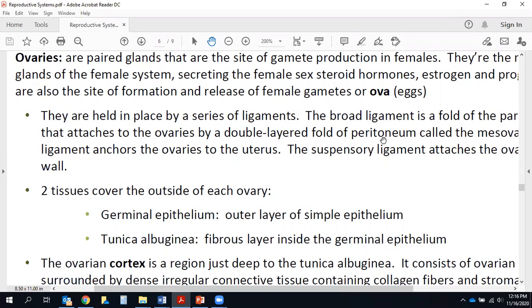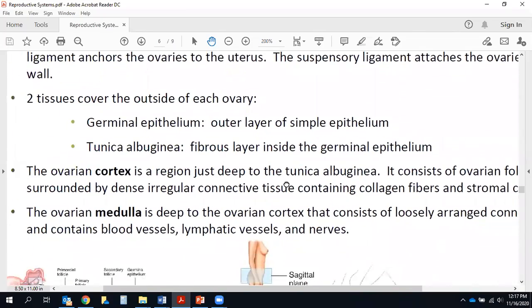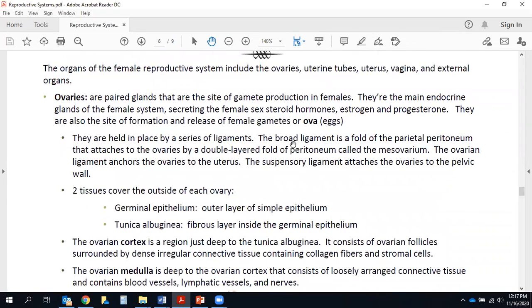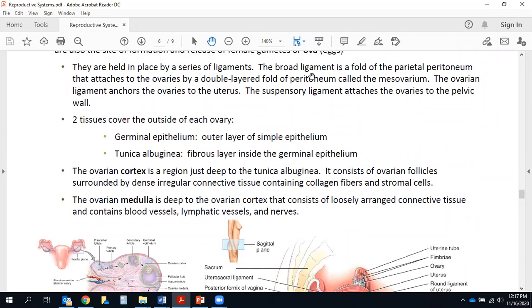That's it for men. The last few slides are about the female reproductive system. Just like with men, we start with the primary sex organs of the female — the ovaries. We've talked about them before because of the hormones they produce, like estrogen and progesterone. They're called the primary female sex organs because they produce the eggs, or ova. The process of egg production is called oogenesis — as opposed to spermatogenesis in men. The ovaries are held in place by a series of ligaments.